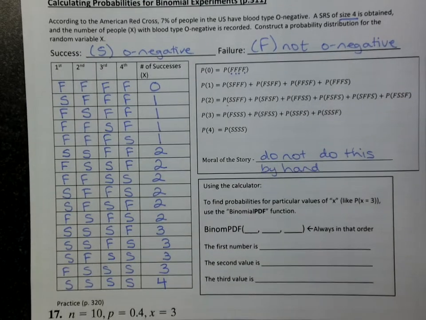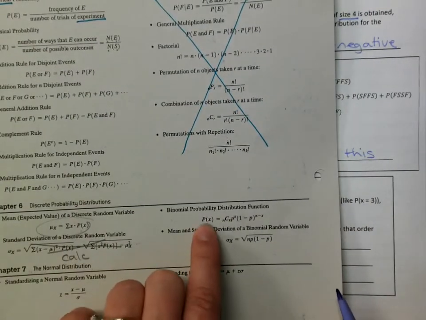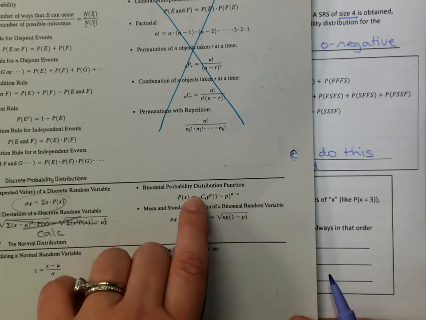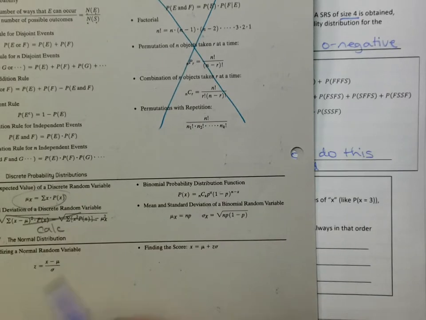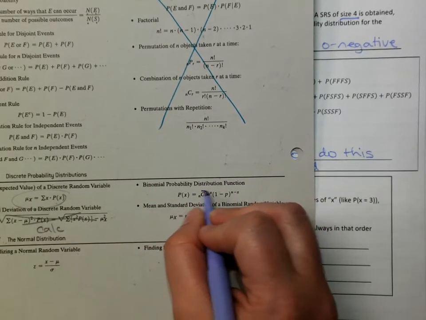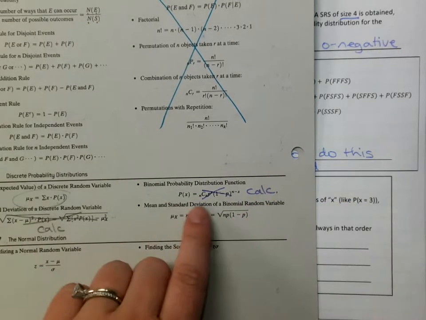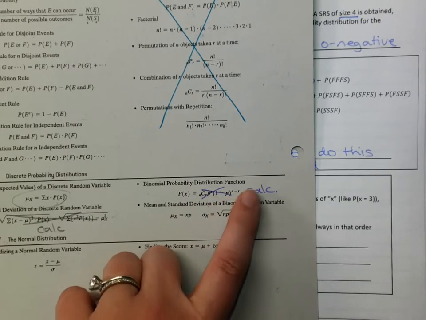The textbook also uses this formula that's in your formula book. You are more than welcome to teach yourself that formula. That's not something that I want to get into. That's more conditional probability, that's not part of the course. So I recommend letting the calculator do this work for you. This formula is interesting. I like it. And if it makes sense to you, that's awesome. Otherwise, let's just learn how to do this in the calculator.